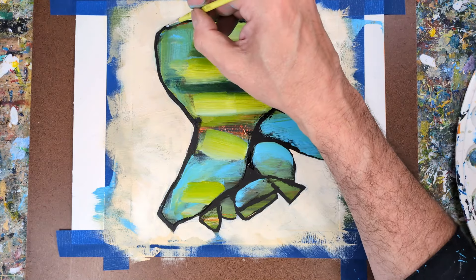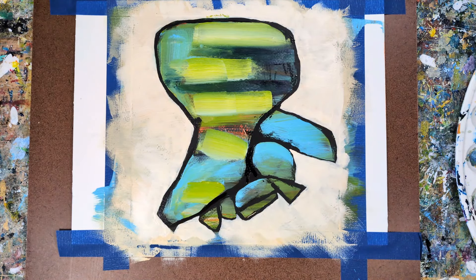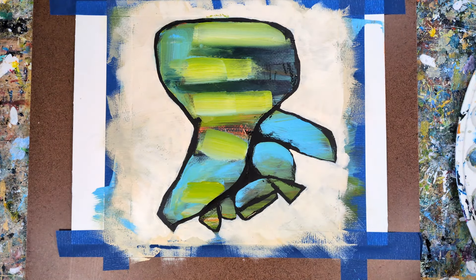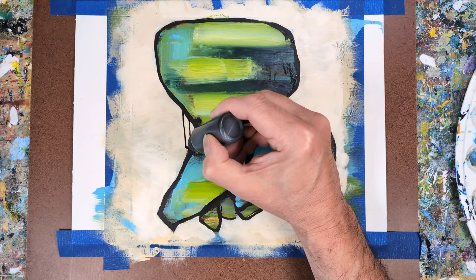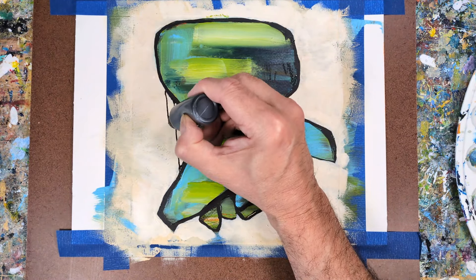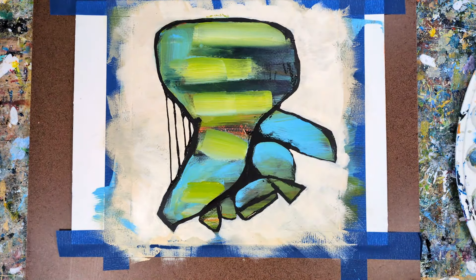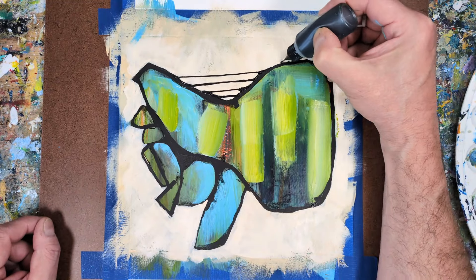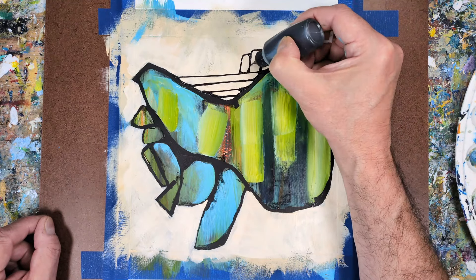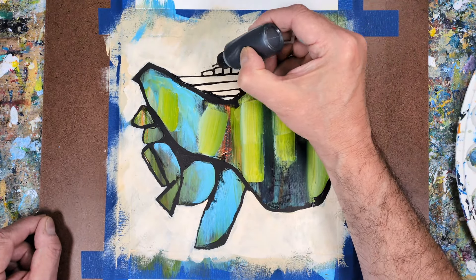If you haven't played with fine tip applicators, I think they're a great tool especially for borders and highlighting areas. You can see now what I'm doing is starting to create some shapes in the negative space, which will come in handy when I start placing the cutout words. I went ahead and cut out those words and played with them ahead of time — I think you'd be pretty bored watching me cut them out.